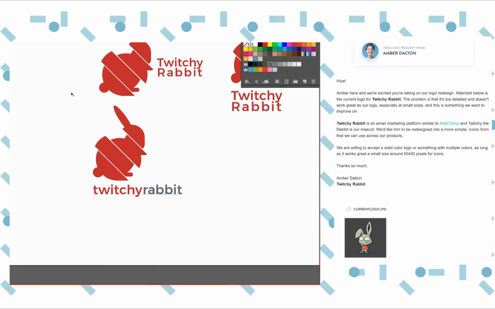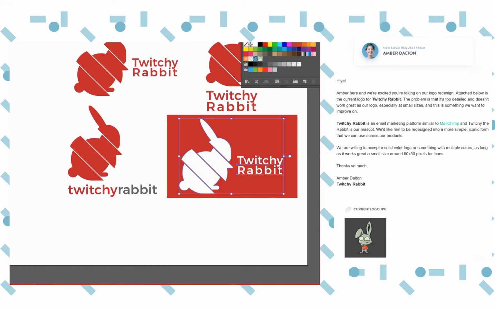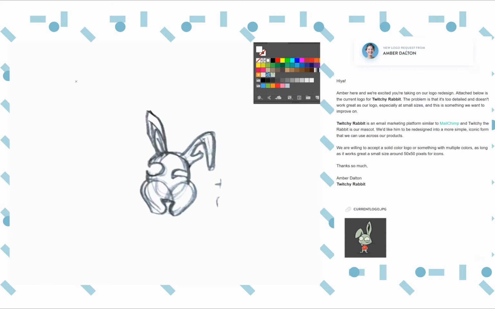Twitching isn't exactly glitching, but when I read it, that's how I felt twitchy would be. So this one is more of an icon over any detailed face. It's just a nice little rabbit icon that's twitching.